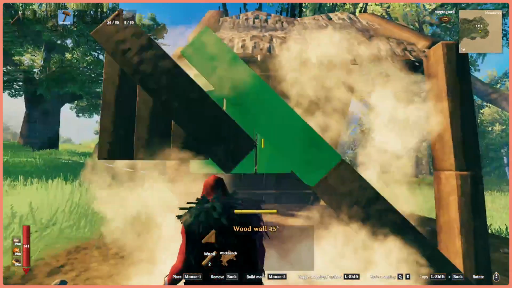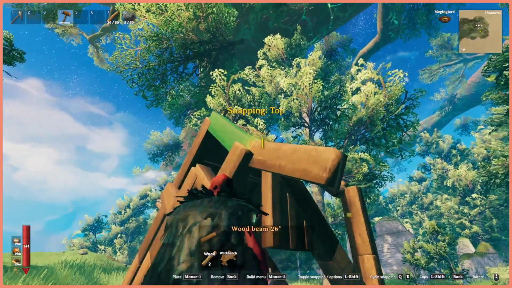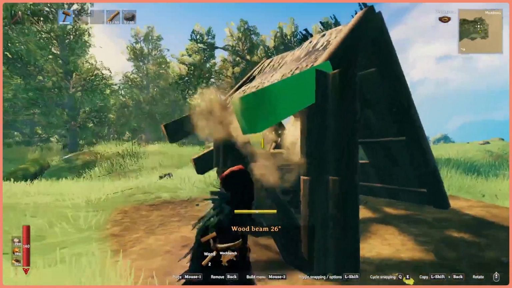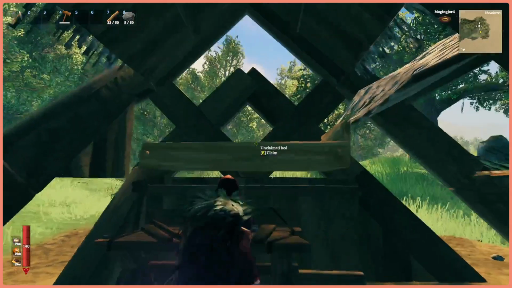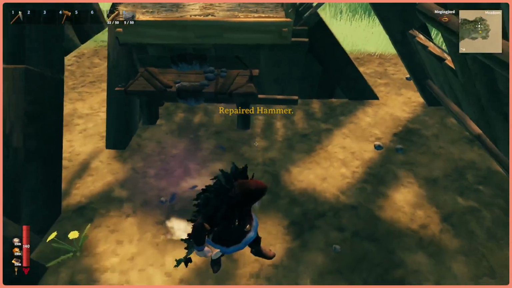Here, I'm using the alternative build pieces for functionality. Now we can set a spawn point and also test the workbench. This tells me I have done this right.